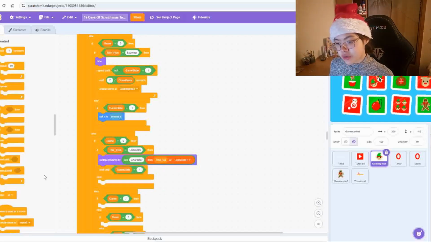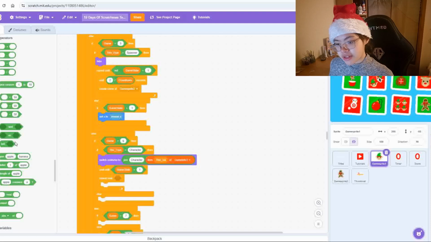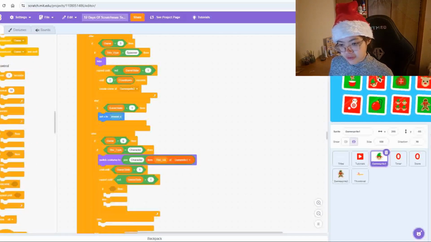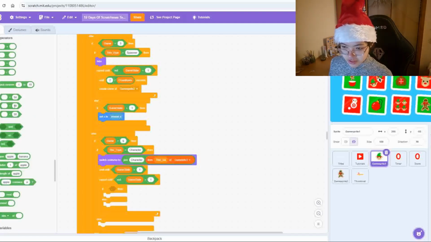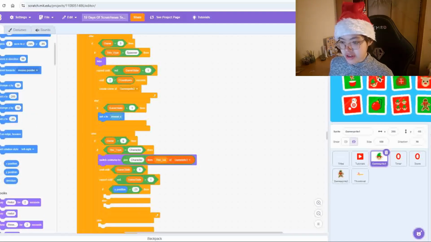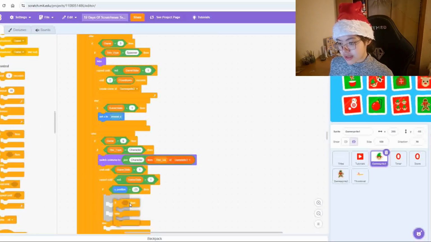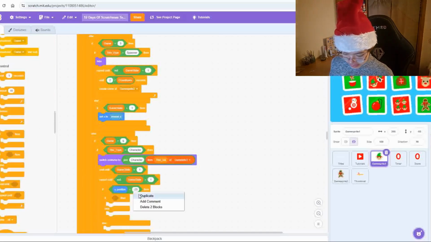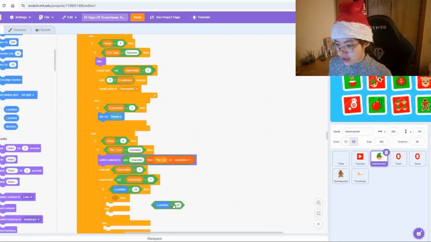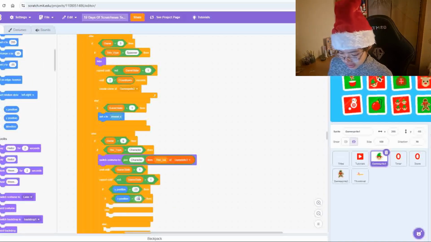Then we need a repeat until loop with it being set to repeat until not game state is equal to 1. Then we need an if else function in that. We're doing if y is equal to minus 25. So we get the y position input from the motion section. And then we need another if else function in that with it being set to if x position instead of y position. So we need to go back to the motion tab, get the x position block. If x position is equal to negative 155.